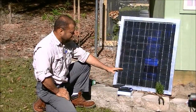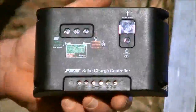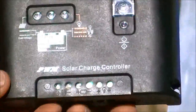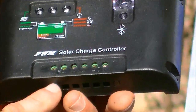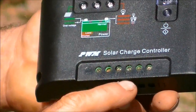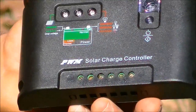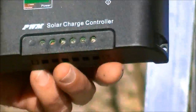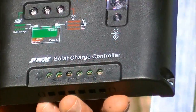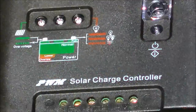The charge controller we're using is a little 10 amp, fairly inexpensive, $20, real simple to hook up. It has a picture of a solar panel, positive-negative to your bottom bus, positive-negative on the battery, and then to your light. It also has a built-in photocell sensor that will turn itself on at dark and shut itself off in the morning. And you can set different controls if you want it to come on for two hours only after dark or however you want it.